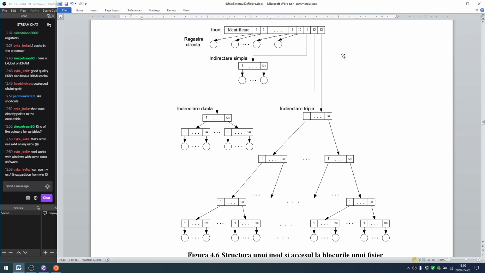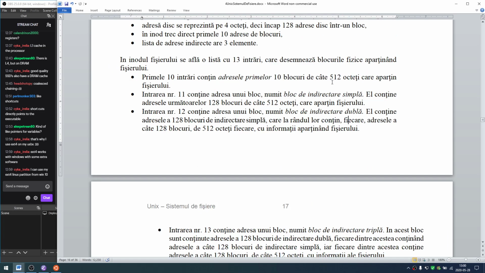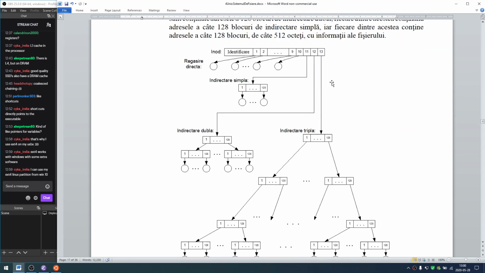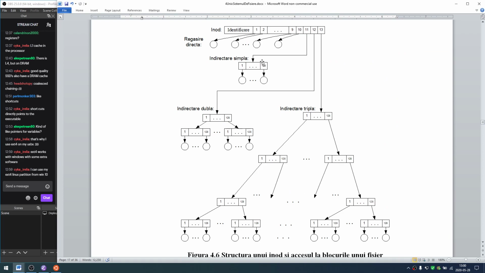So here we are giving this example, and I will ask you to read it, but I'm just going to go with blocks of 8 kilobytes. Okay. So what we do here is in an inode, we will start with, let's say, 10 pointers to blocks of data. So if the file is really small, it will fit in the first block of data, and the rest will be blank. If the file grows beyond our block size of 8 kilo, goes to 10 kilobytes, then we will allocate another block.